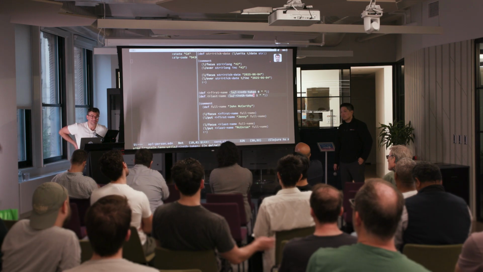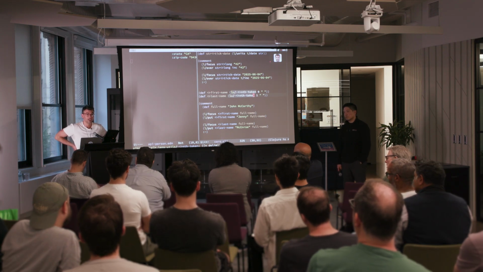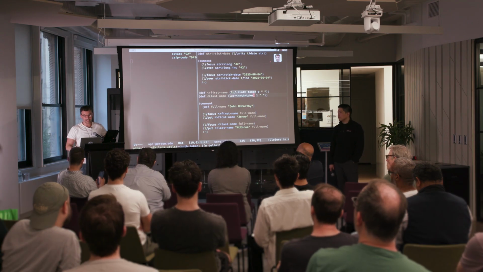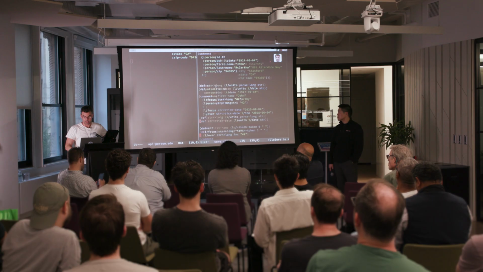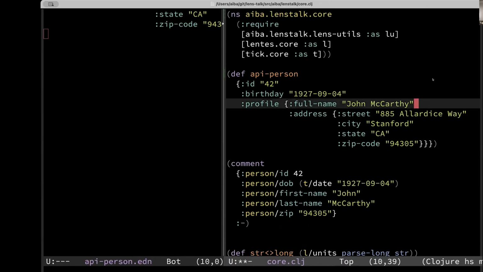Following up on that, your full name example has me wondering about increasing the complexity of lenses. Imagine a name in all its full glorious complexity. Yeah, Dr. John C. McCarthy III. Okay, right. For this example, there's a strong assumption here, which is that in this API, full name is always a string with one space in it. That might be a bad assumption, and we might have to do a more complicated lens to decide what's the first and what's the last. It's really a contrived example to show what lenses can do.